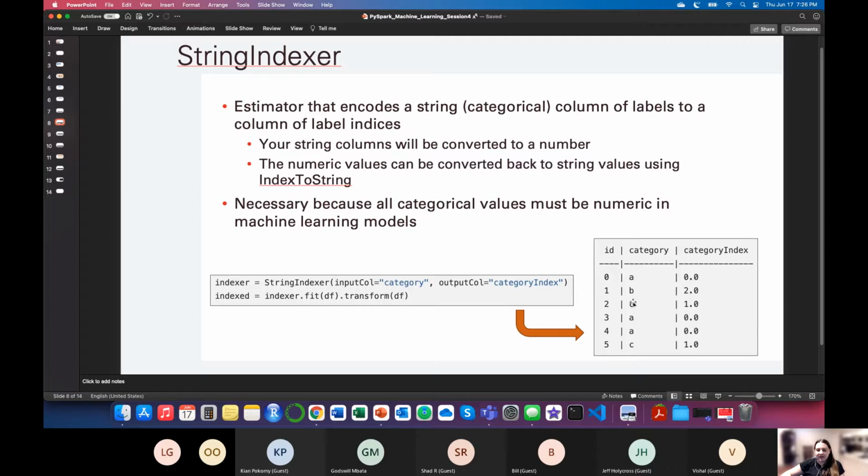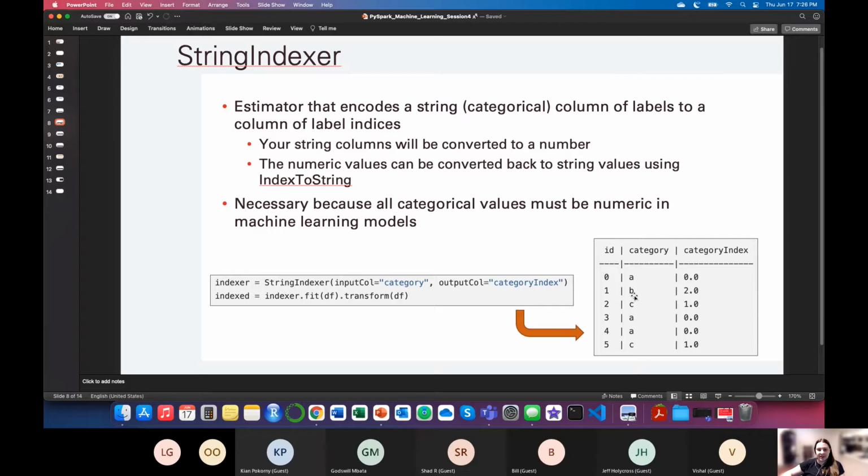So say you have a category of ABC. When you input it into a categorical variable, it will then make it a category index. So it will take that and cast it to a 0, 1, and 2. So that is something that you will need in order to do any one-hot encoding or anything like that. You're going to have to do this first before putting it into any of those other preprocessing functions.